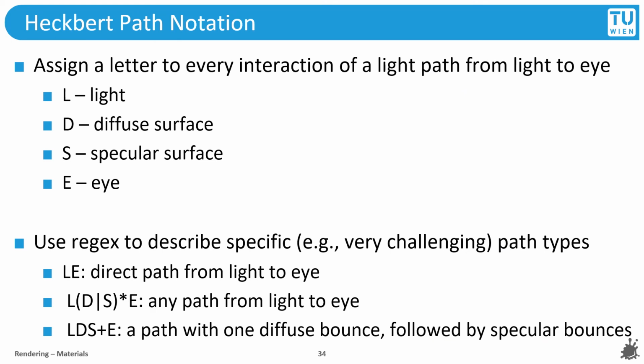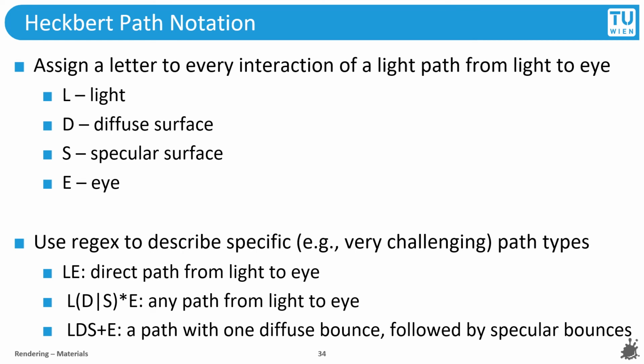Now that we have the ability to do both specular reflection and refraction, we should also introduce something called the Heckbert notation. This was initially introduced by Paul Heckbert and is now a widely used concept to describe particular paths of light. We already know that some paths may be more challenging than others. If we mix specular materials with diffuse ones in our scene, we saw that this usually leads to a higher variance and sharp isolated details that need many samples to get a decent image quality. Or you may see it when you do the assignments that go along with the lecture.